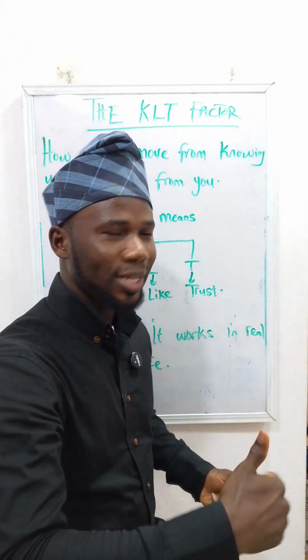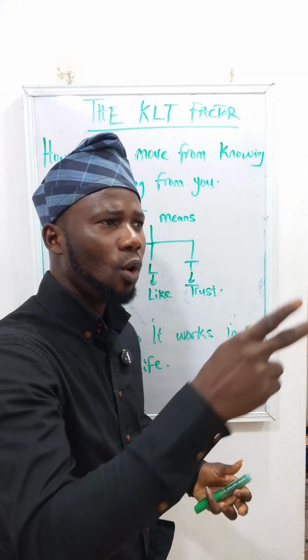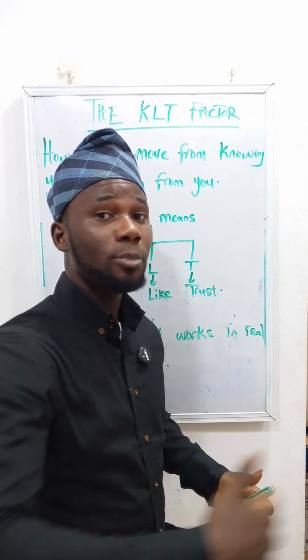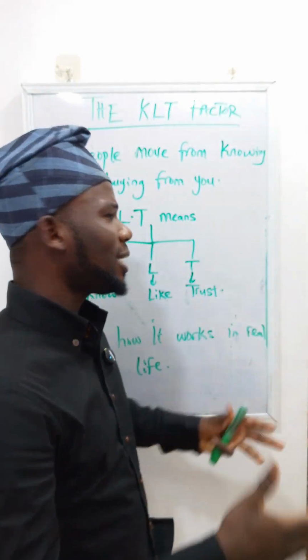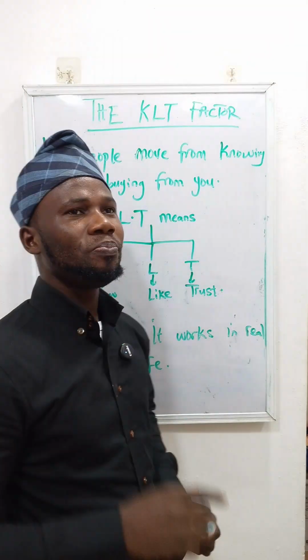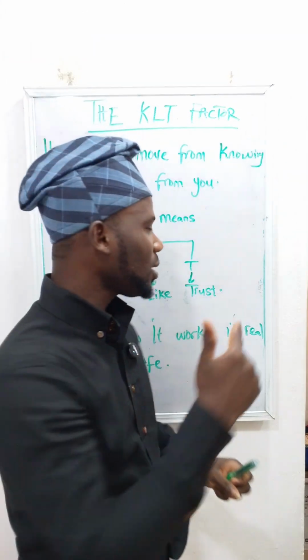Irrespective of what you are doing, you already create content that people are now relating with, that, oh, that is true. Oh, this is nice. That type of content will allow people to now start liking you. Now, the type of content that you are going to be posting that will allow people to trust you. These are the content that build trust. How do you create this type of content?